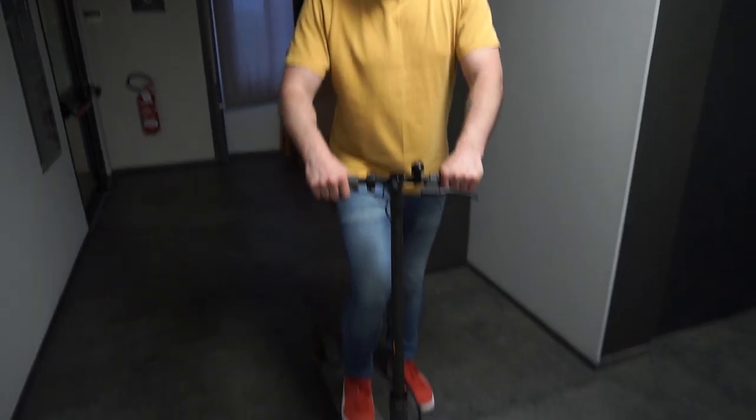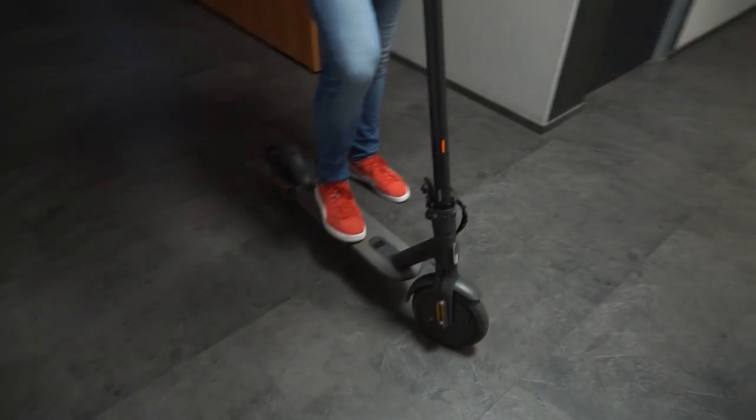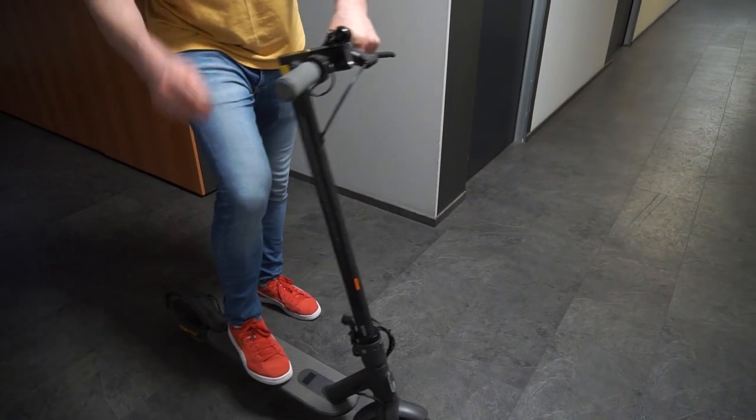Hi, so this is our first ride on this scooter. We just 5 minutes ago finally assembled it and closed all the covers. So I'm really curious to try it and, let's go.